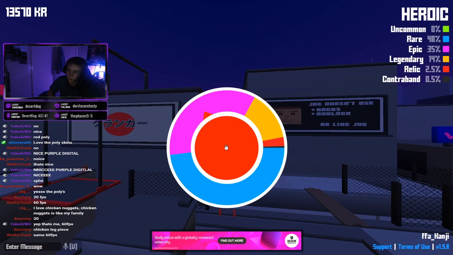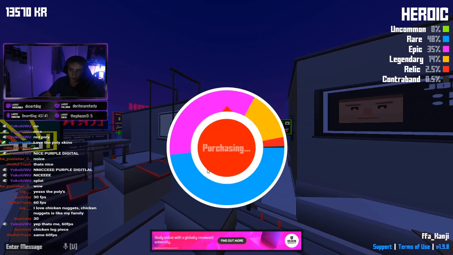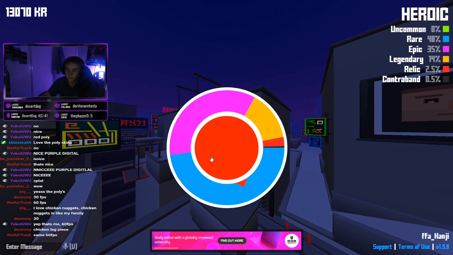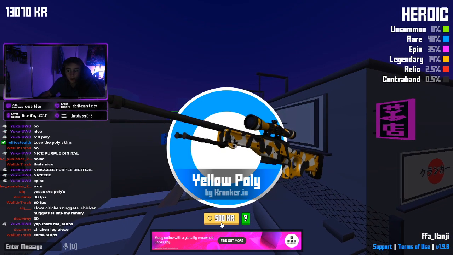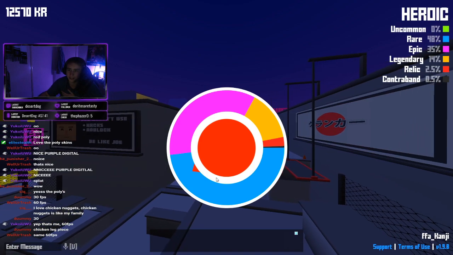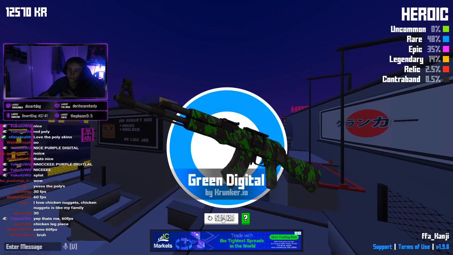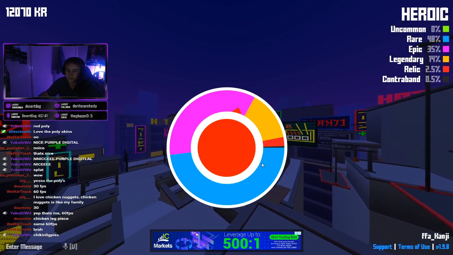Let's go. Let's go. You know, I have not got a Contra in so long. All I want is a Contra. Poly? If it's Poly, I'm out. I don't want Poly. Nobody likes Poly. This is not looking good. Green Digital? Still just terrible. Not just chicken egg piece.